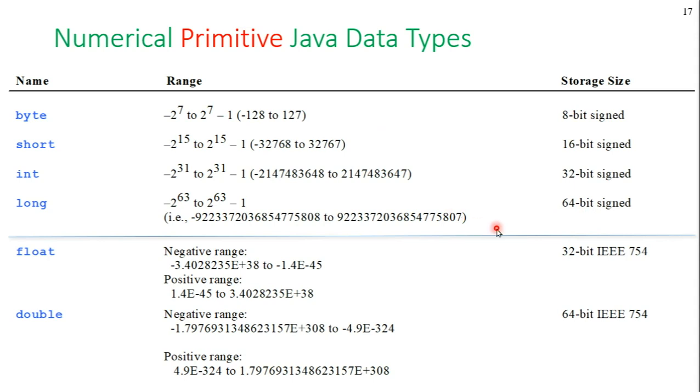So I have 4 different integer data types, and I pick the one that I think is suitable for a variable based on what I expect the range of the values I want to store in that variable to be. Okay, and we could always go long, be very wasteful certainly, to make sure that we accommodate the largest number that we can. But the default in Java is actually to go with the int data type. So when you write a value like 123 in your program, so when you use an integer literal, the integer literals in Java are by default of int data type. The same way that the floating point number literals in Java are double.